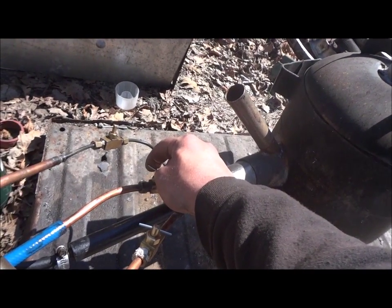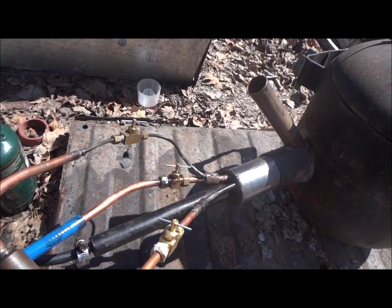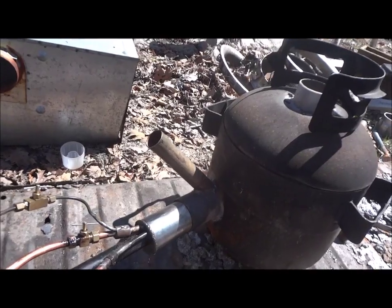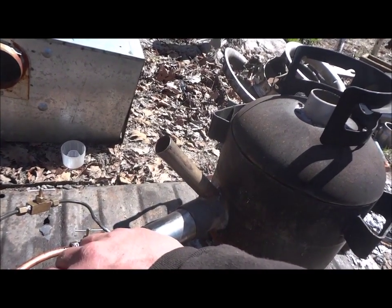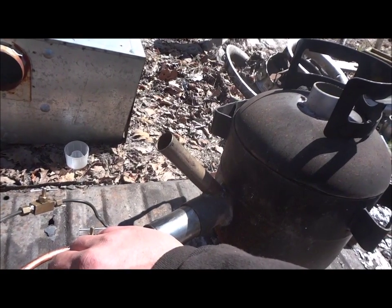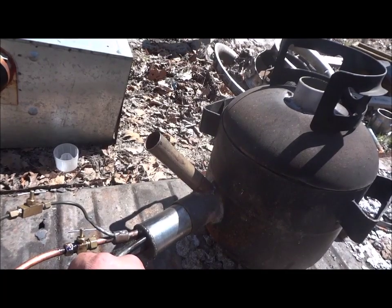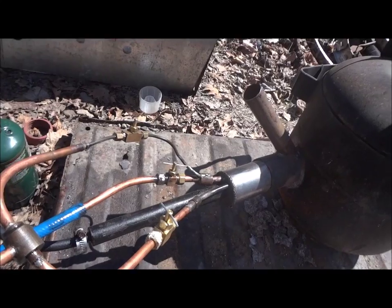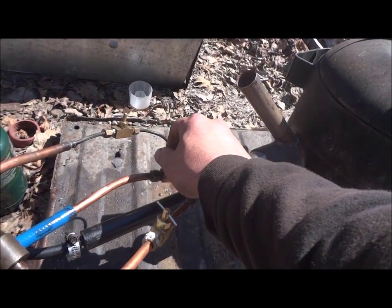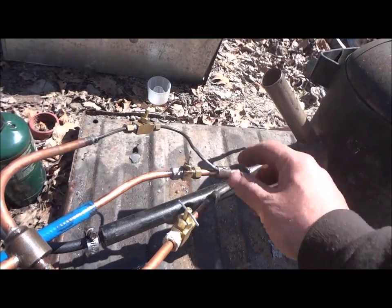Let's try a little more oil. Here, it's kind of crackling. You want it to sound smooth. A little closer to that. Get it going, you're good. And when you get close, you don't make too big of an adjustment.